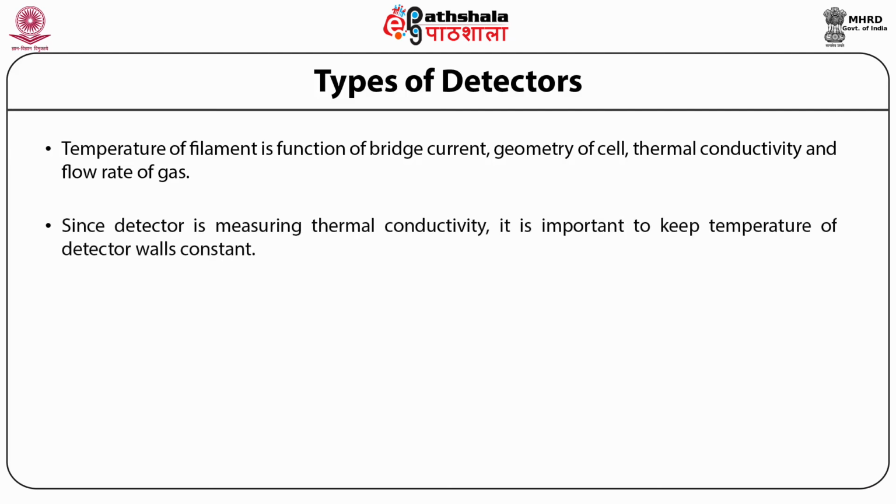Since the detector is measuring thermal conductivity, it is very important to keep the temperature of the detector walls constant. Often, this is the limiting factor for quantitative analysis. The thermal conductivity of a mixture of gases is not easy to calculate, and this detector must be calibrated for each compound for higher accuracy.